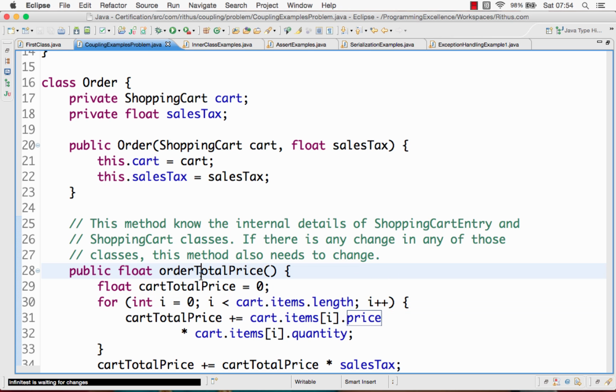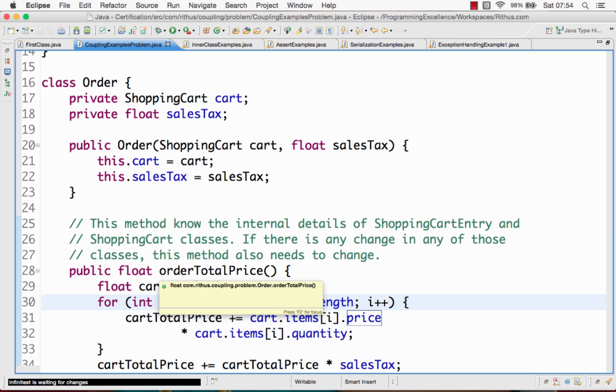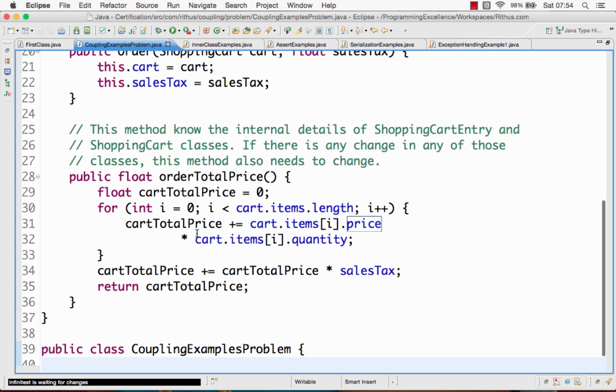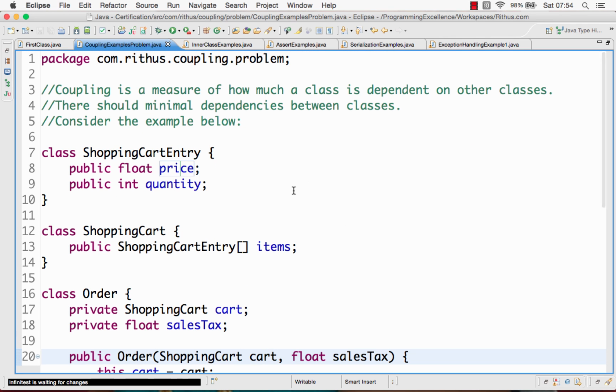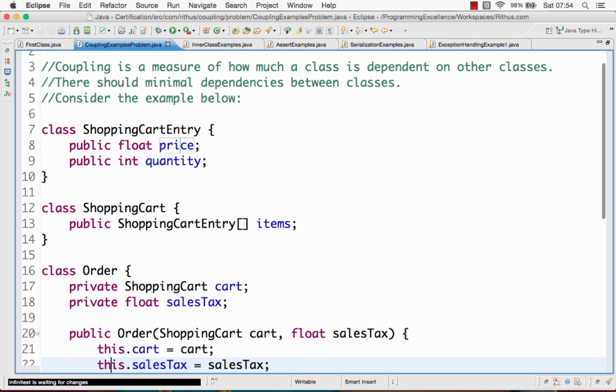So this method actually knows a lot of things about the cart item, the shopping cart entry, and the shopping cart, and that's not really good design. In a good design, a class should not know the internal details of another class, and that is what coupling is a measure of. Coupling measures how much a class changes when the other class changes.